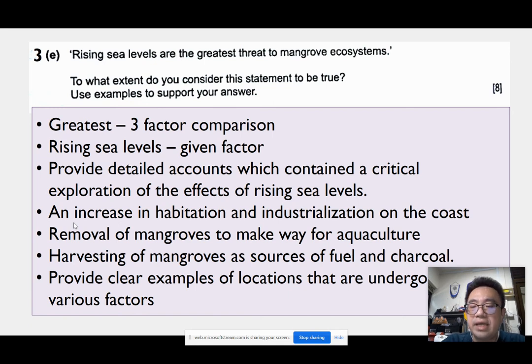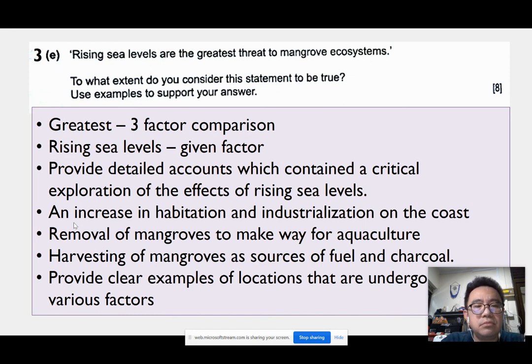So having that in mind, in terms of scale of impact, no matter what other factors you've chosen, maybe use of coastal land for agriculture, residential use, industrialization, or use of mangroves as a raw material for fuel, you are not going to be able to argue that that is more significant than rising sea levels. So this is one of the few cases where it's actually easy, if you know what you're talking about. This question is very easy to do, especially in the final assessment paragraph. It's very easy to push the stand across to hit the L3 because there is a very strong factor, one that you can very easily prove that we cannot deal with.